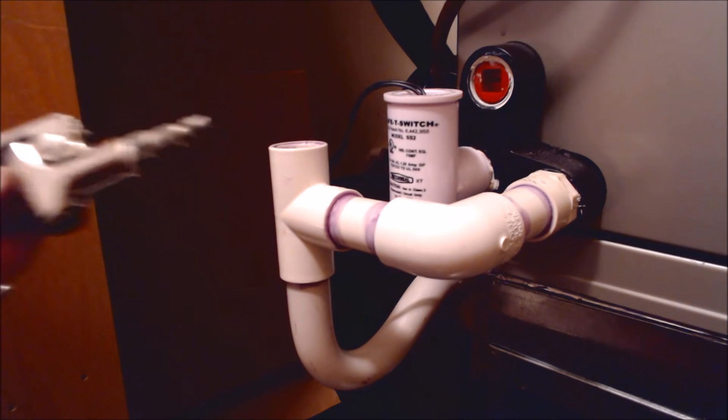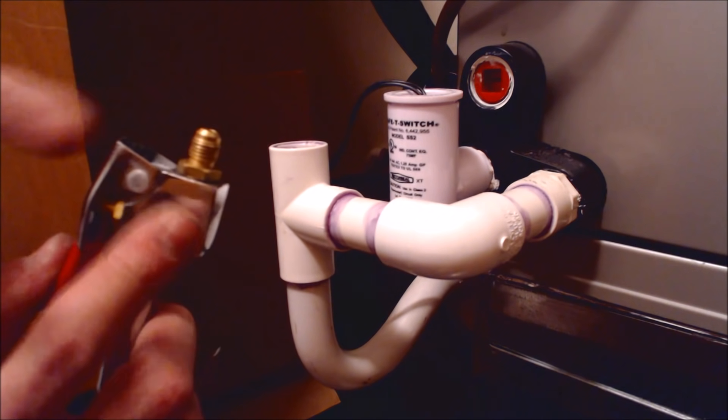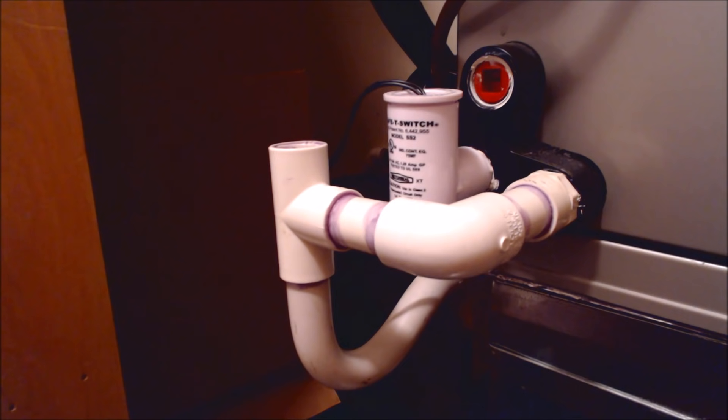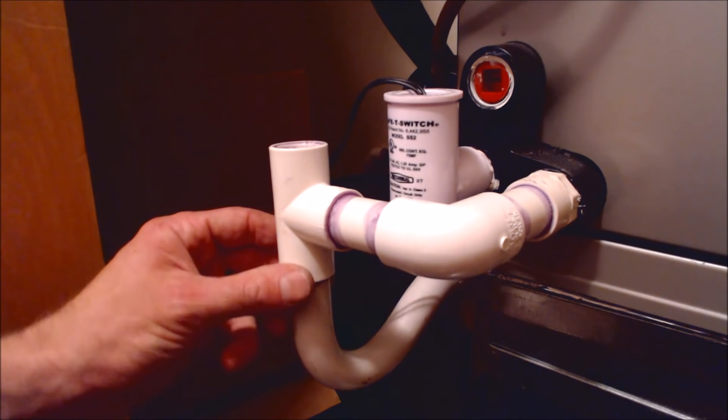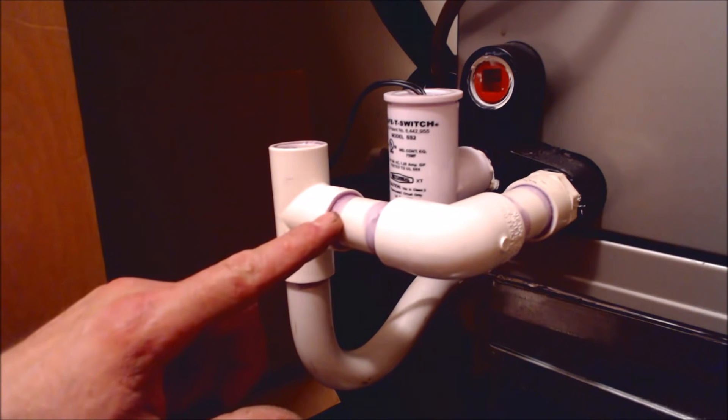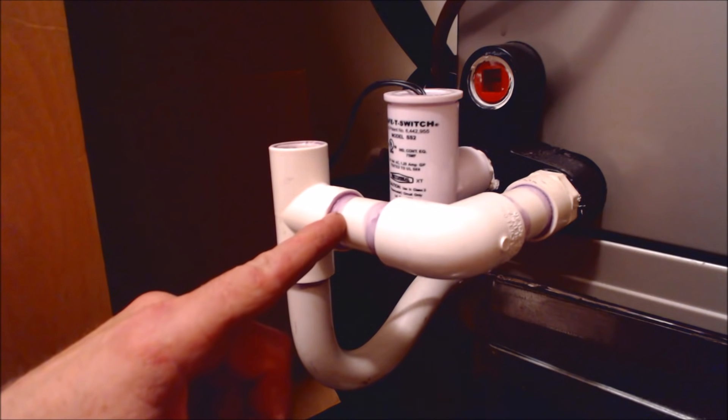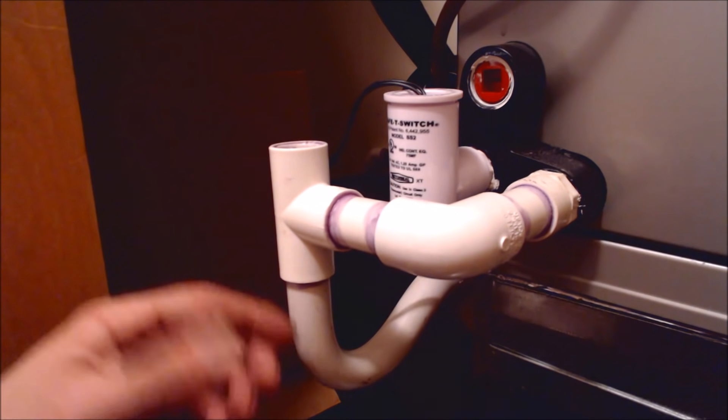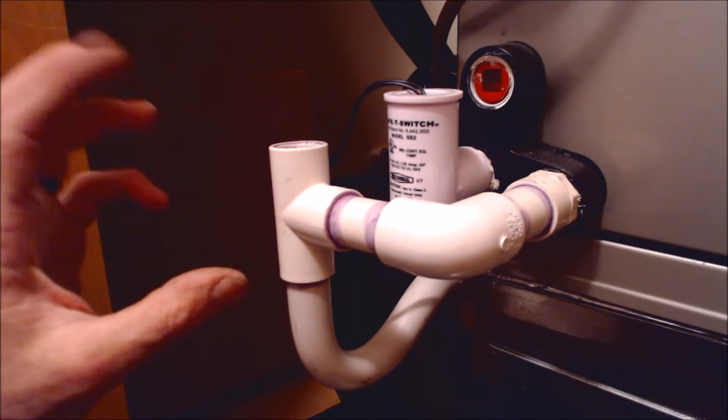So you could use compressed air or nitrogen with a fitting like this. Make sure that you don't use any higher than 30 psi on your nitrogen regulator or your compressed air regulator. You don't want to end up blowing apart the condensate lines. Some people don't use the primer on here and they just glue the fittings together, and you don't want to end up accidentally blowing them apart.